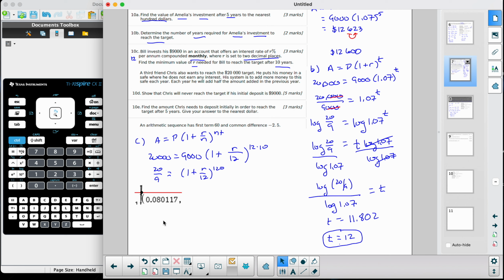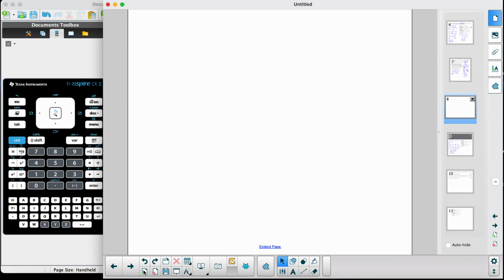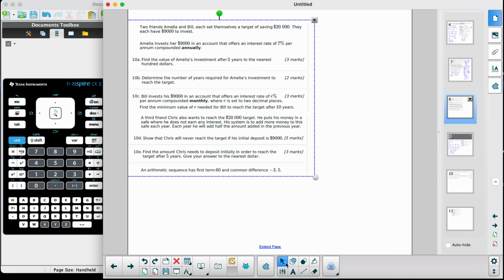I'm glad I figured out we're looking for the interest rate in that time. So r would be equal to moving the decimal place 2 places over. That would be 8.01%. So if you need to add decimals on your calculator, just go ahead and do it. I think we're sort of out of room, so I'm going to go to a new page to do D and E.